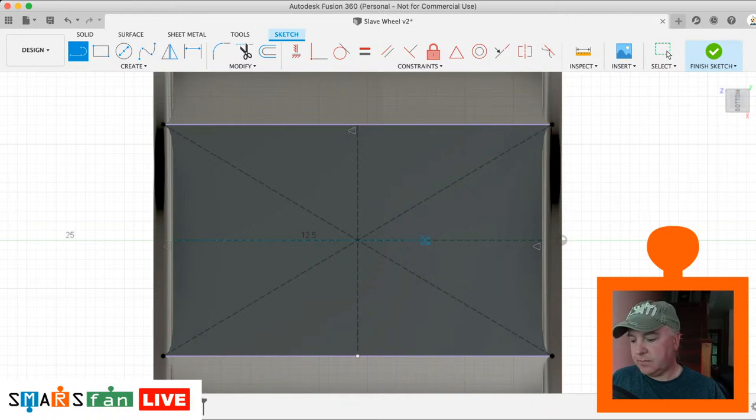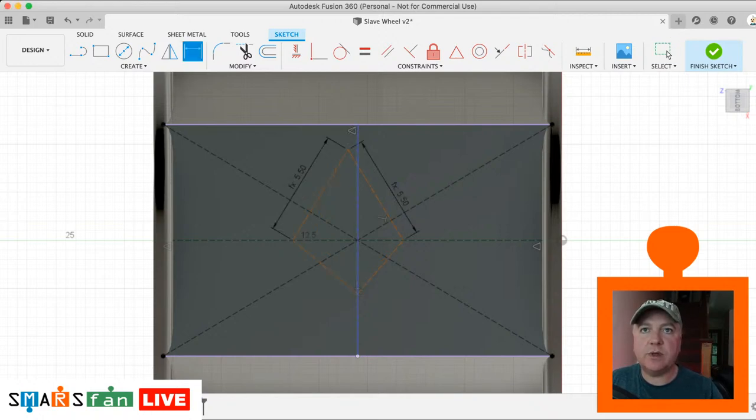Okay, so now let's create some more lines. So let's go for, doesn't have to be perfect when we create this because we're going to dimension it out. Okay, so now D for dimension, that's going to be the diamond size, which is 5.5. Doesn't matter that it's crazy at the moment. Again, that's the diamond size. We can either type it in or we can click on the other dimension to copy it.